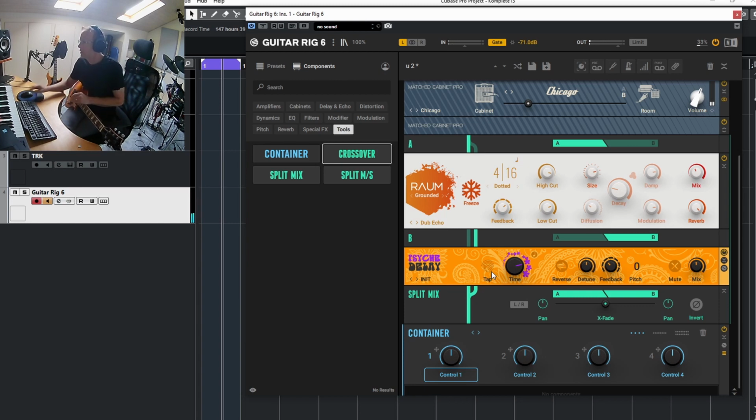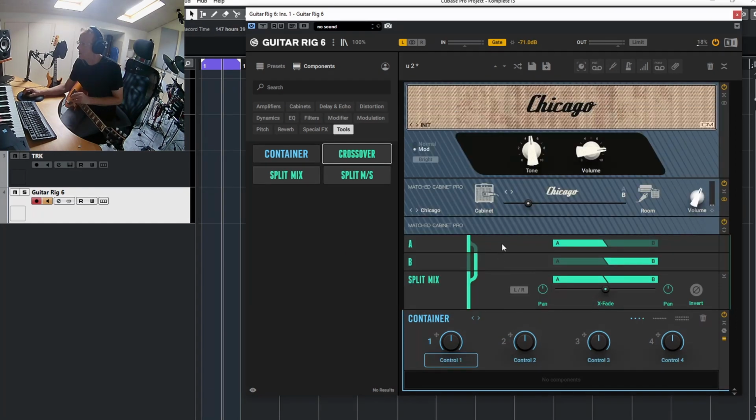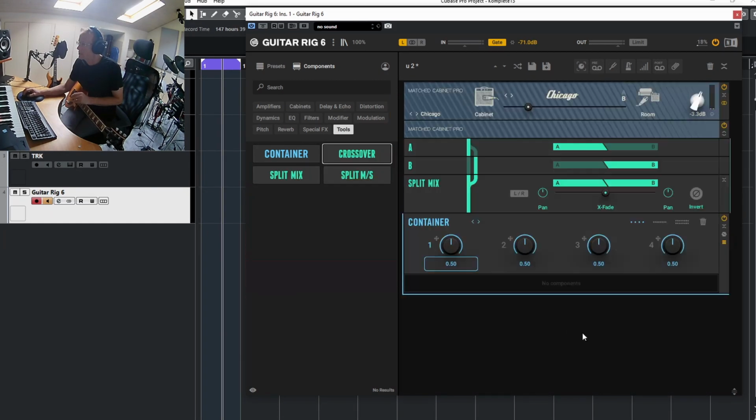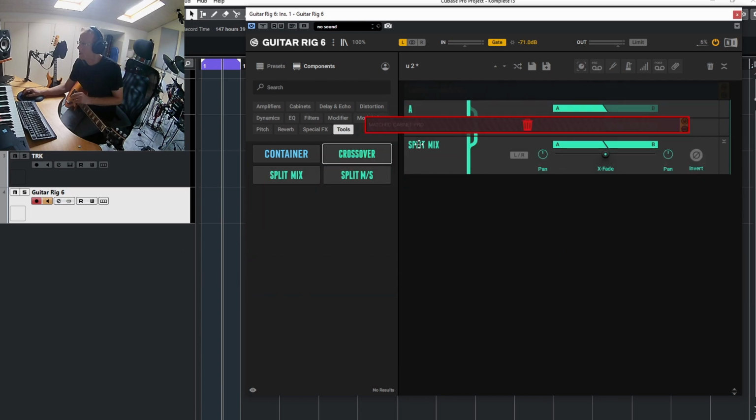And so I can actually do something like this. Let's remove everything and just drag it to the side, and it will go away, and I'll remove the container and this matched.